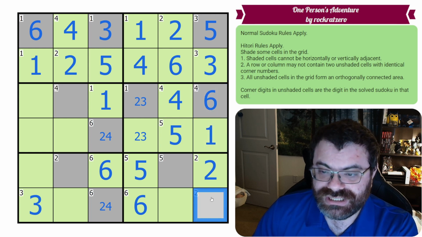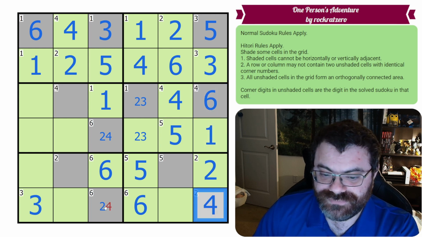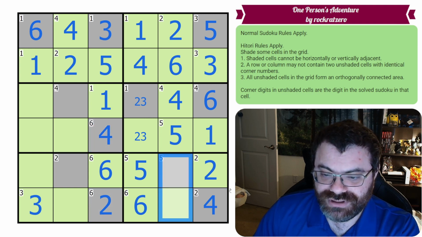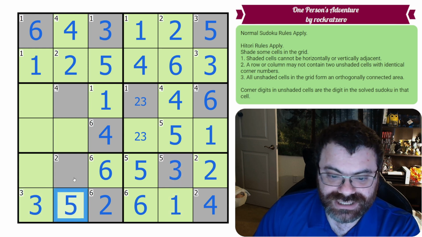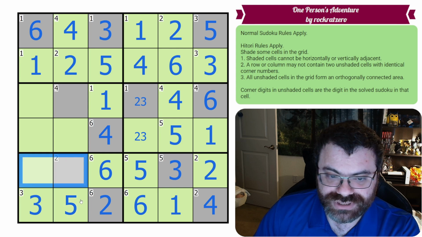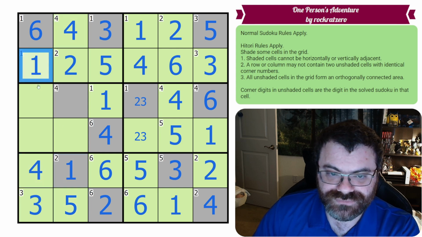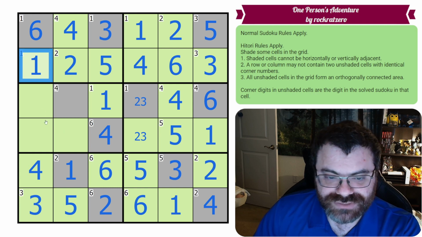We know the order. And then this is going to be a 4. So now we got the 2 and the 4. Nice. This is going to be a 1 and a 3. So that's 1 and 3 like that, so that's 3. This is done. That's a 5. These two are going to be a 1 and a 4. We know the order because of this 1, 4 here. Looks like we're finishing up.